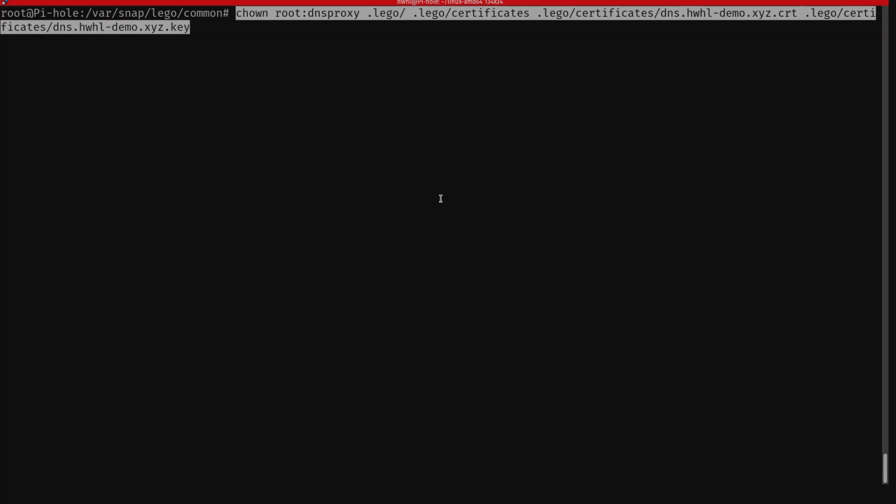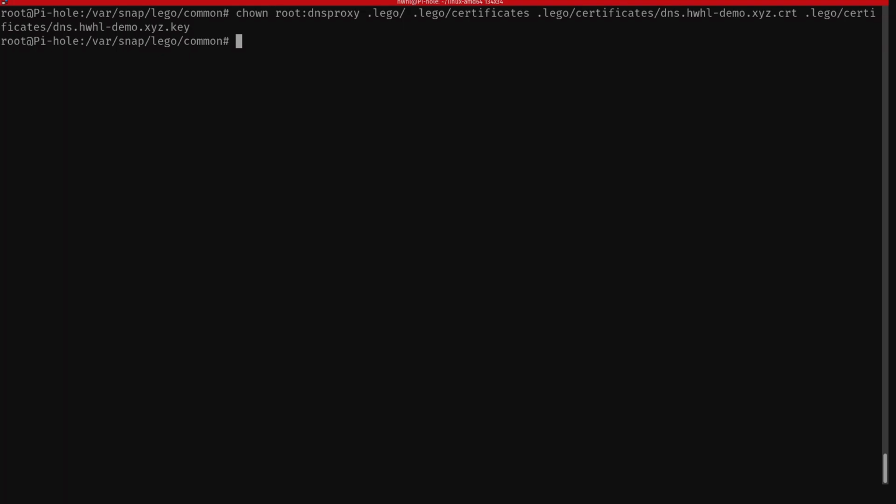Okay, I'm going to try that again with all my typos fixed, hopefully. Okay, that looks better. So now that I've changed ownership so that DNSproxy group has partial ownership, we'll say, of all of these directories and files, they still don't have the permissions for it. So that's what this command is going to do. It's going to give execute permissions to these two directories. And now I just want to make sure that it has read permissions of the certificate and key.